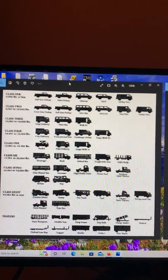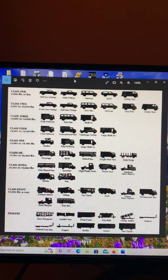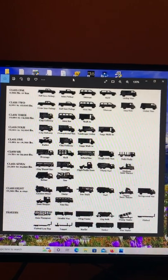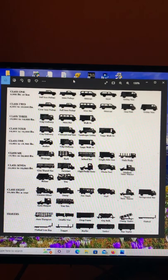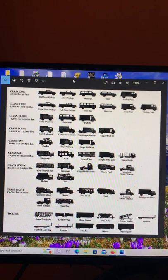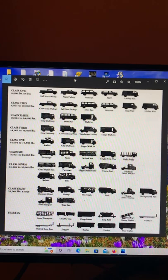And then the school bus, back in the old days, you didn't have to have a class B for a school bus. But now you do. You have to go to school and get a class B license. And you have a single axle van, or, what does that say? I can't even read that. Something body. It's not a very good picture. Sorry about that, folks.